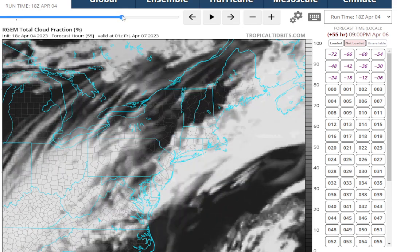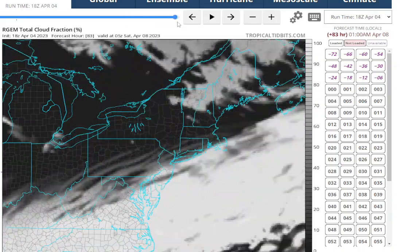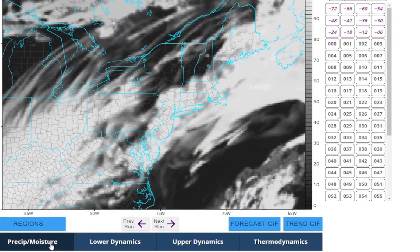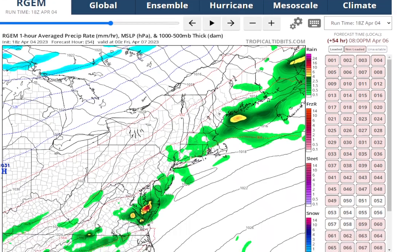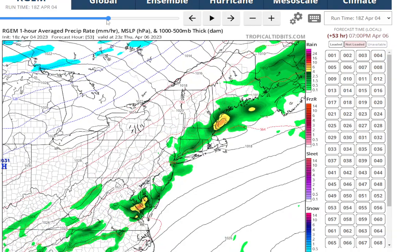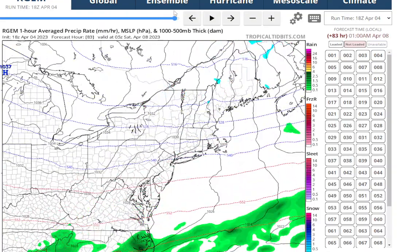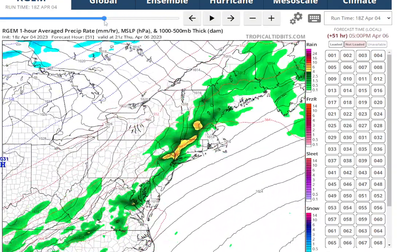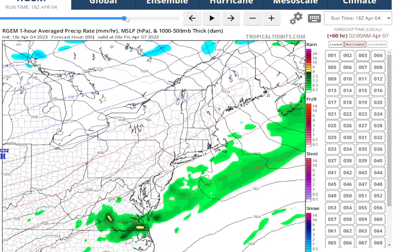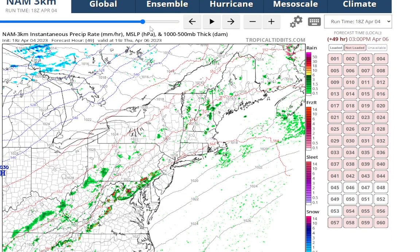Here's that front. You can clearly see it. You can see it slowly sinks, but it's a slow mover. And I have a feeling the NAM isn't giving us a lot of thunderstorm activity either, and there really isn't a lot here. I meant not the NAM, but the RGEM. See a little bit of it later Thursday afternoon. It's showing something. We'll have to watch because it's early in the game, and like I said, it won't be as widespread, and I don't think we'll see tornadoes, but it could still be some hefty thunderstorms with that for sure. Let's go to the NAM 3, which we have the 18Z NAM 3 as well to look at.